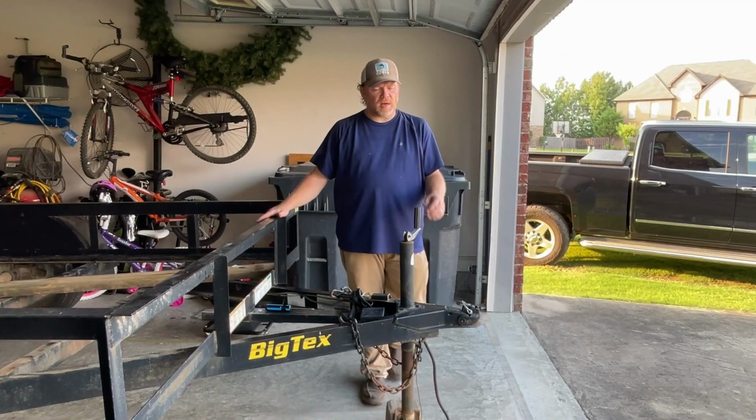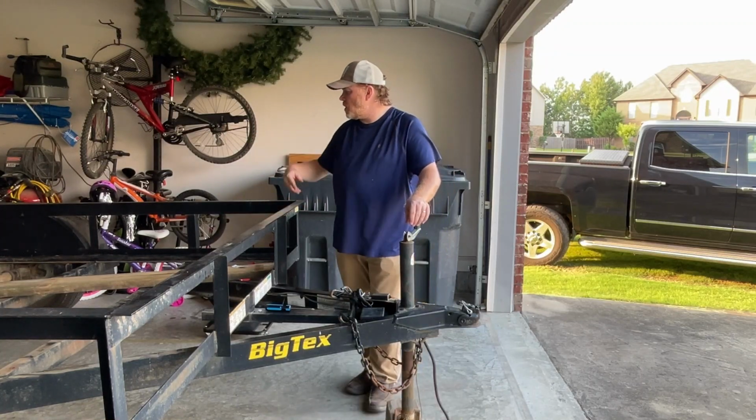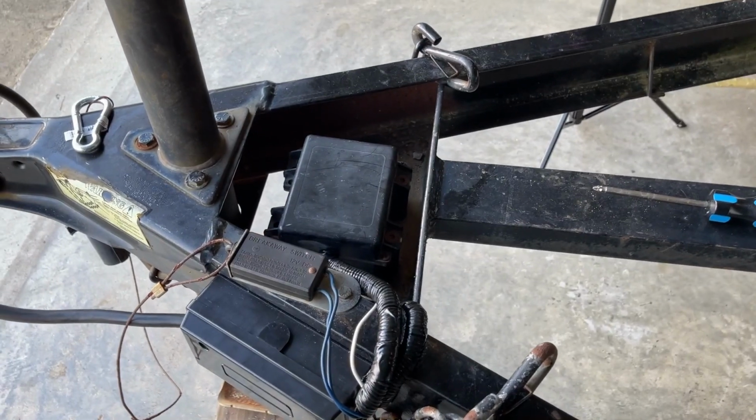All right, I think this is done, at least the parts for this video. I just really wanted to show what I had to do here to get the brakes on this trailer working. I think the wiring is in much better shape than it was.